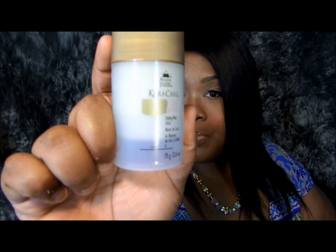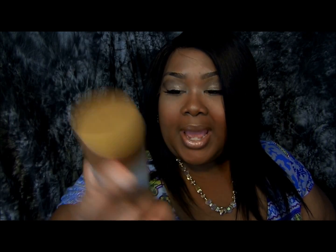What I used, which I did not like for my real hair, but they work great if you want to press your hair and you don't want it to frizz back up as quickly, or if you want to tame your flyaways, I use this Care styling wax. So yeah, I don't really care for it too much, because it does make your hair greasy, but it lays down the flyaways very well. So what I'm gonna do is just cut this lace off, and I'll be right back.